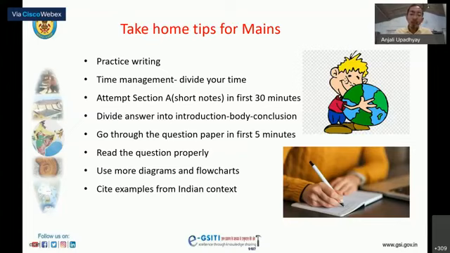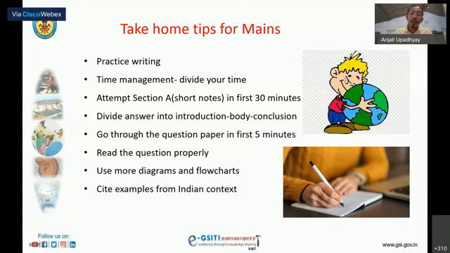And then while answering the question, you have to explain in short, the introduction part, the body, and the conclusion. And before writing, a lot of people make mistakes, including me. Without going through the papers, we started writing, and then in the end, we make a lot of mistakes. And in GSI examination, since we have limited time, we have to write a lot of stuff. In order to prevent that kind of mistakes, you have to go through the question paper at least once for 5 minutes. You read the question properly, what are the things that you have to write, and then think about it.